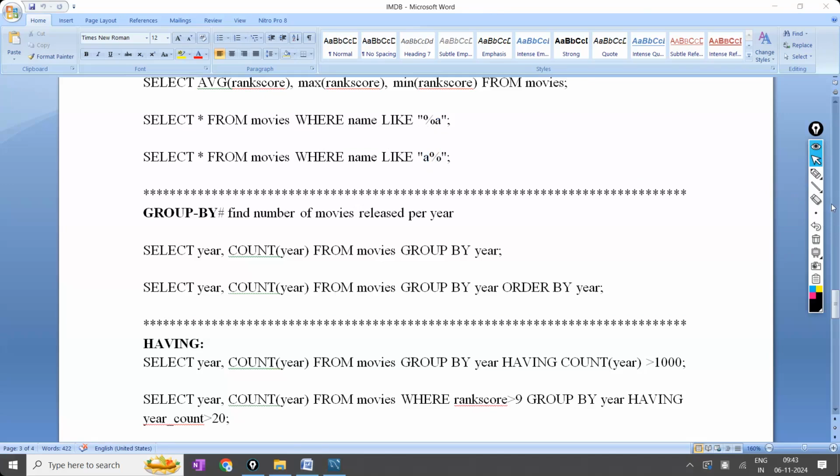Sir, are we able to make changes, insert, update, delete in a SQL table from Python? Yes. See, within the original SQL table, it will not be updated directly. It will be updated only on your laptop. Once you connect the database on your laptop, it will be reflected only on your laptop. It will not be reflected in the database. If you add any new column or any new row, or do any modification on your laptop, it will impact only your system. It will not be impacted directly in the database.